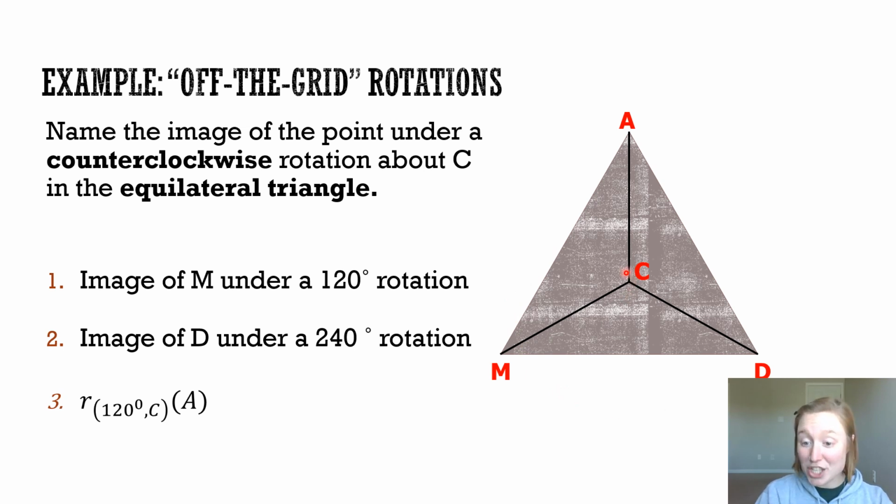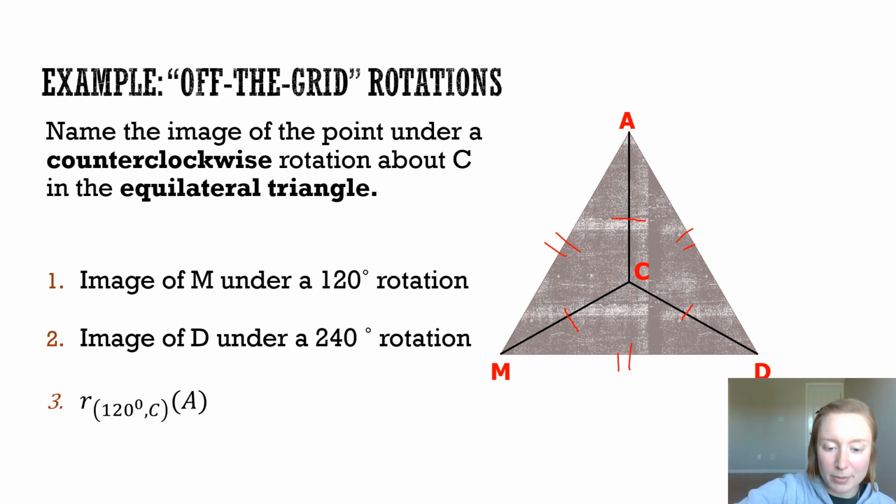C is the center of the shape, which means that because it's in the very center, all of these lines are going to be congruent to each other. And then because it's an equilateral triangle, all of these sides are going to be congruent to each other, obviously. So if you notice, we have 3 triangles in there that are actually congruent by side, side, side.